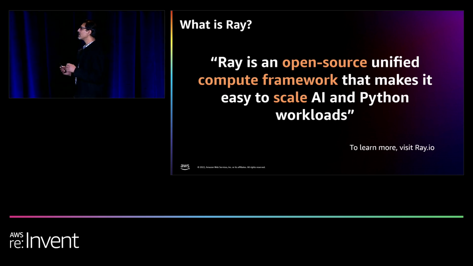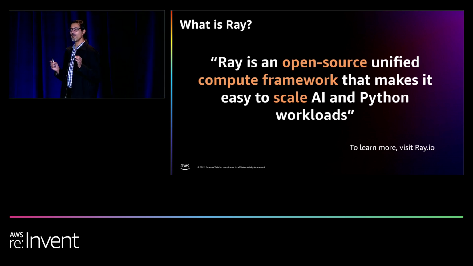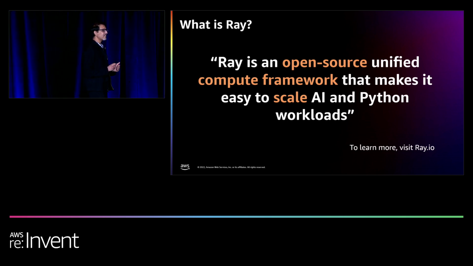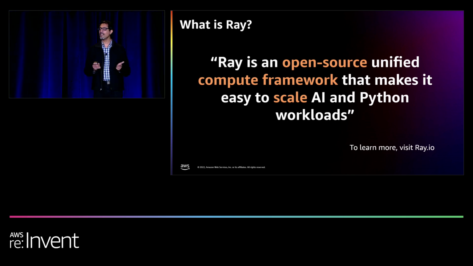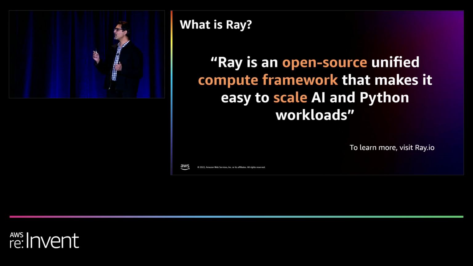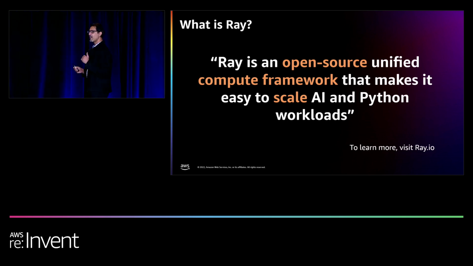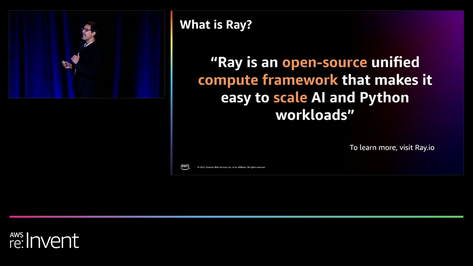Ray is an open source framework that makes it easy to scale AI and Python applications. There are two key things here. First thing is it's open source, and the second thing is scale. The problems Kinshuk mentioned earlier were related to scale, and we use Ray to solve this scaling problem.